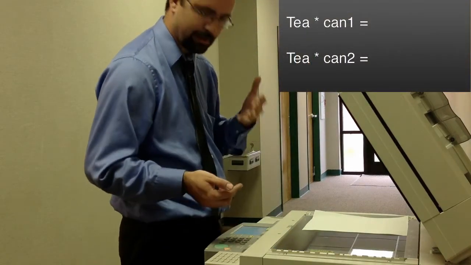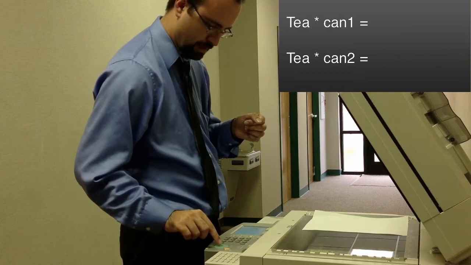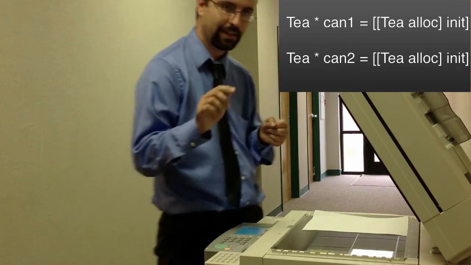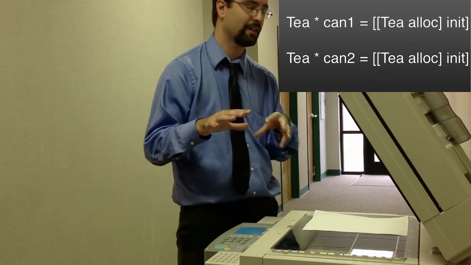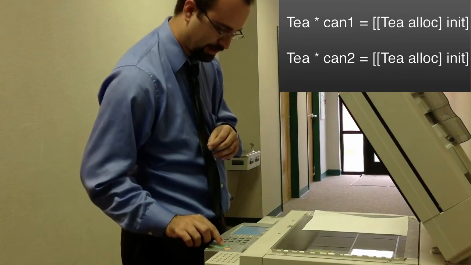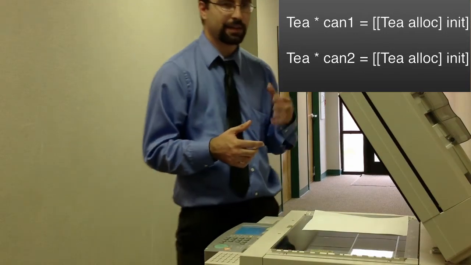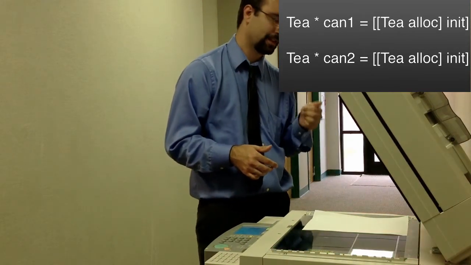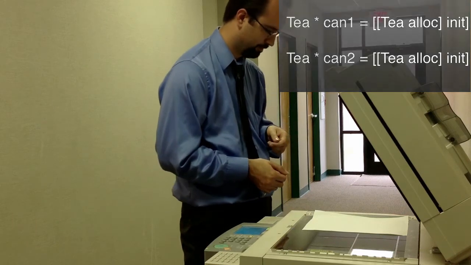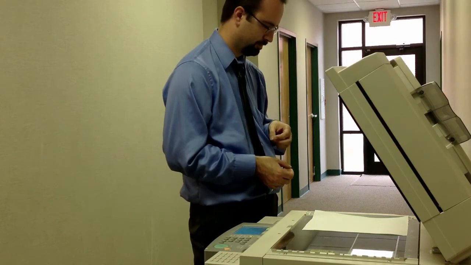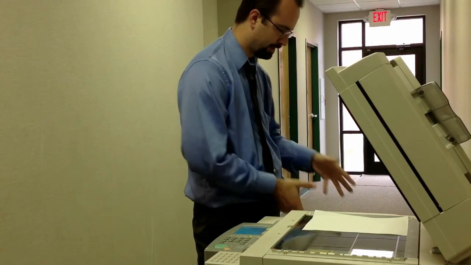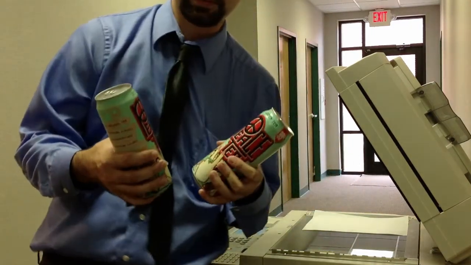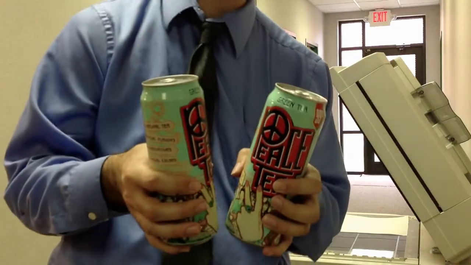So I need to say I want 2 instances. Make sure I do an alloc and init. So you need to create space and you need to initialize. So now that I set aside space, I'm not going to create copies of the class. I'm going to create instances of the T. Alright, good. We got some T. So let's go and look at what we can do with 2 instances of objects.